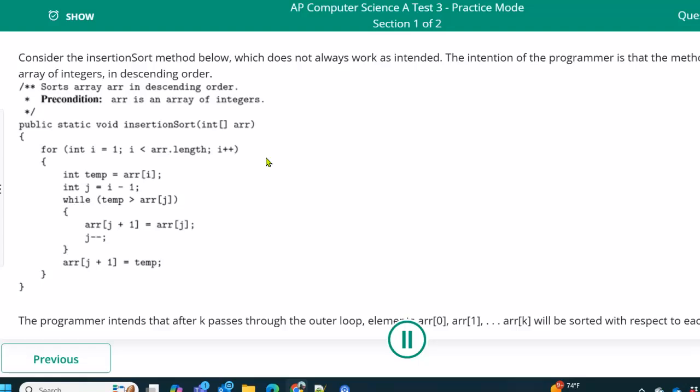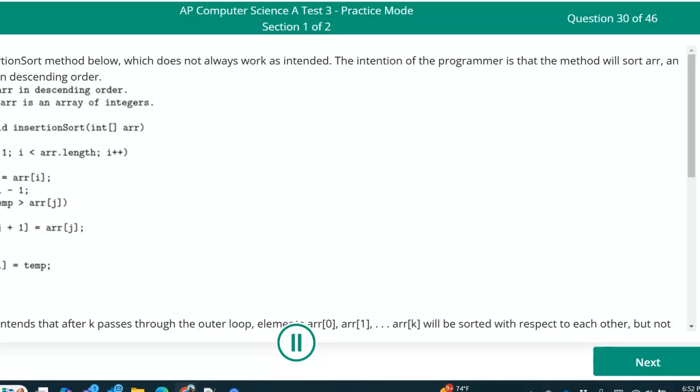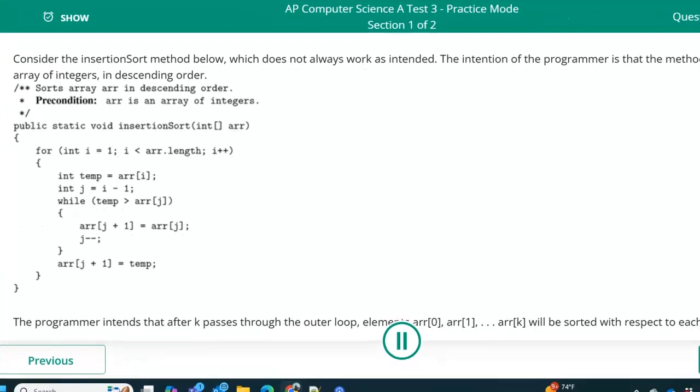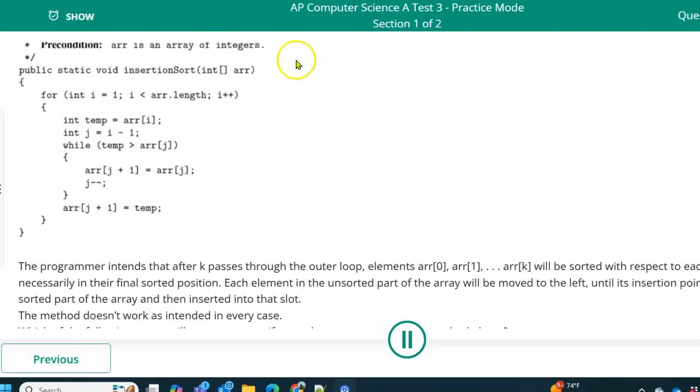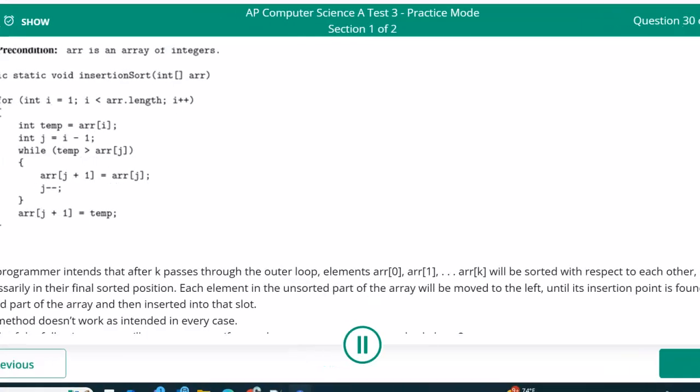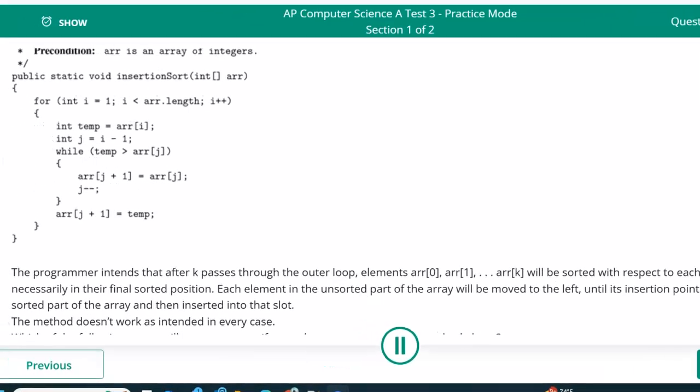Consider the insertion sort method below, which does not always work as intended. The intention of the programmer is that the method will sort in descending order. The programmer intends that after k passes through the outer loop, elements array 0 through k will be sorted with respect to each other, but not necessarily in their final sorted position.